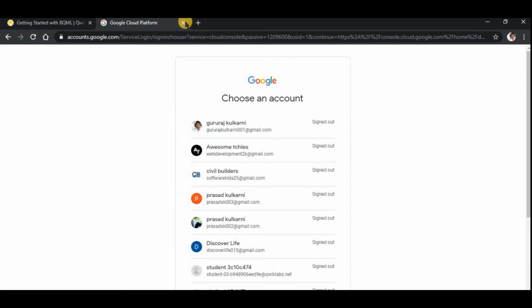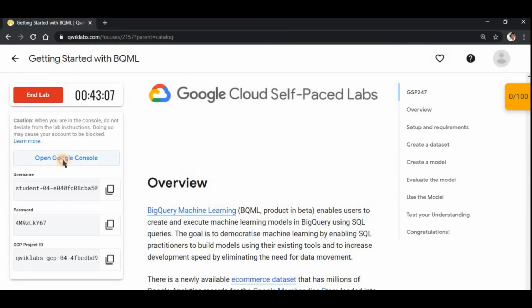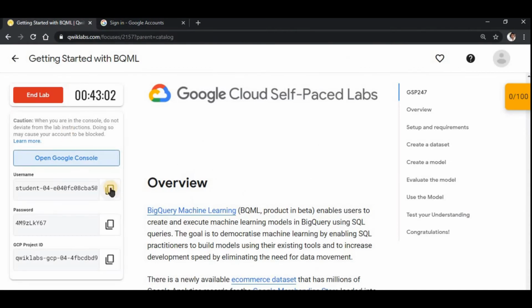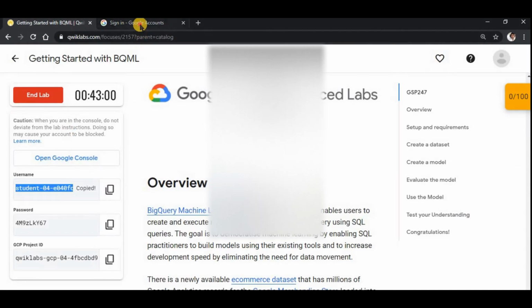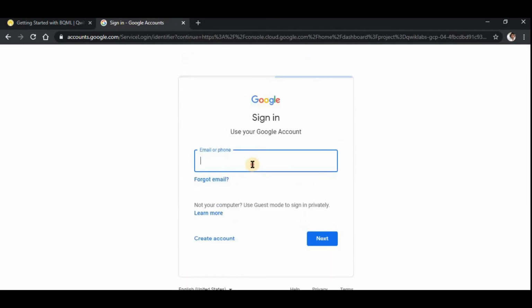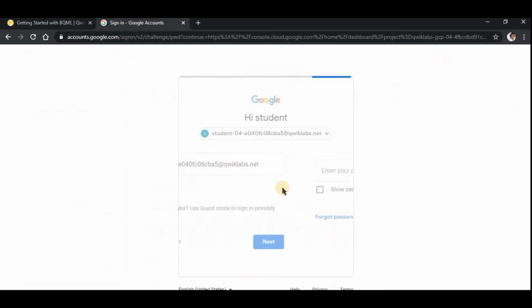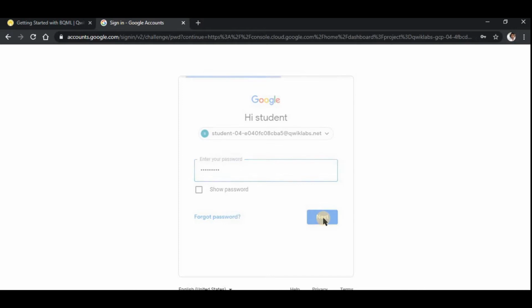It's getting logged out. Let me try and log in again. So this is the username. Use another account, paste it, next, and then the password.